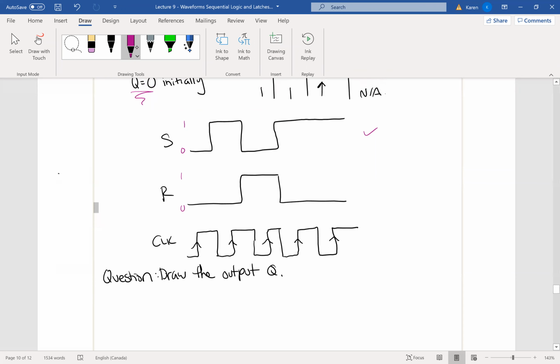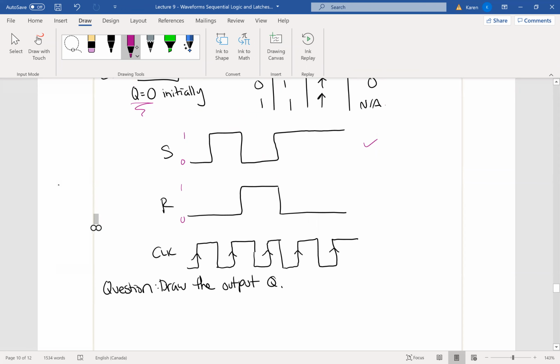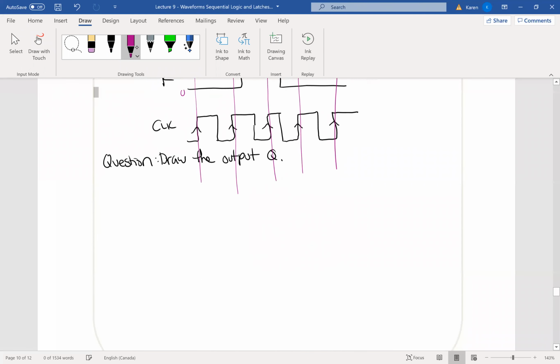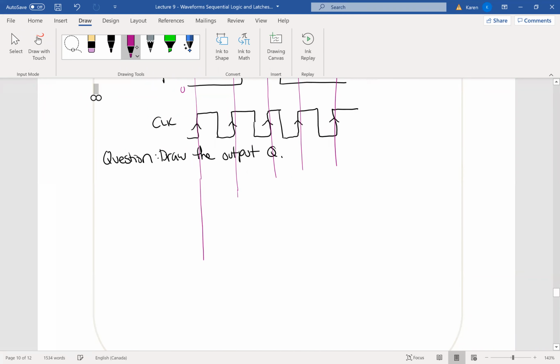draw the output Q. So what you would do when you have a clock is you are going to draw, it's only valid where that clock signal rises. So it falls down and then it rises again, and then it rises again, and then it rises again. And a clock is somewhat a little bit easier because you only have to draw the output where the output only changes when that clock signal sort of opens the gate for that change to happen.